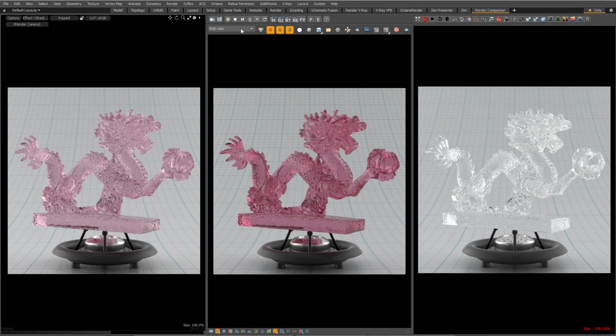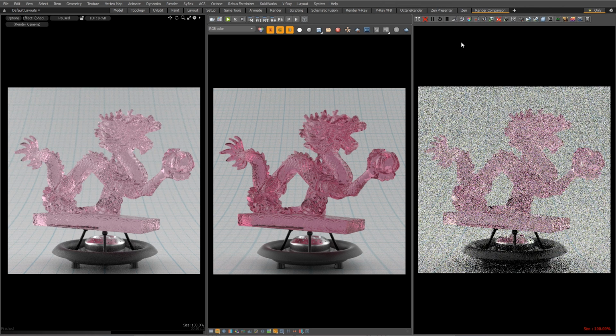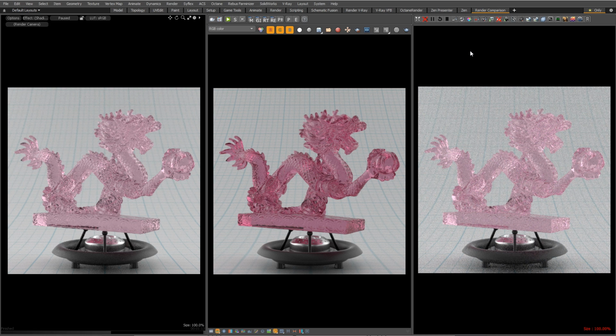So we'll take a look at V-Ray now. Let me stop that. Pretty dramatic difference there. V-Ray is a pretty dramatic difference from MODO. Let's take a look at Octane. Boom, Octane. Octane looks a lot more like MODO. And so let's take a look at the Octane schematic.